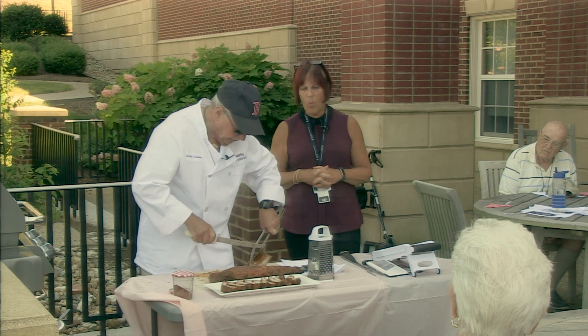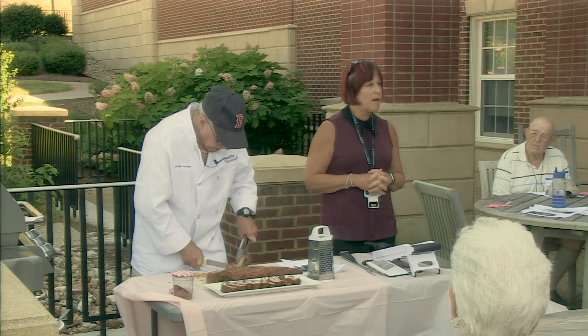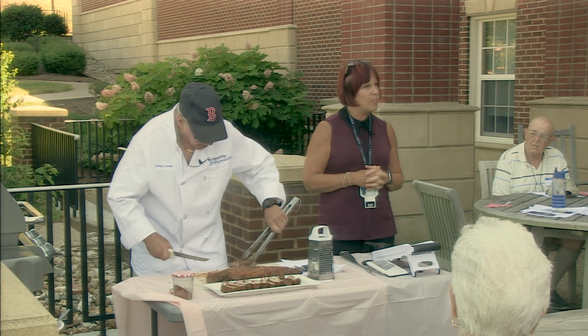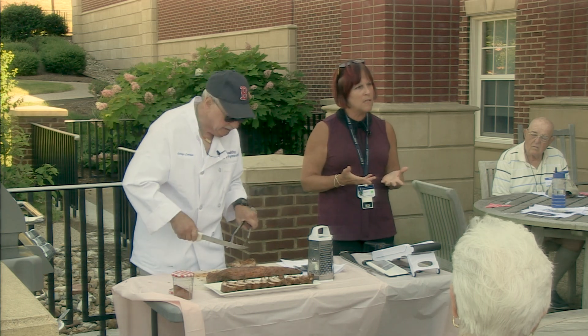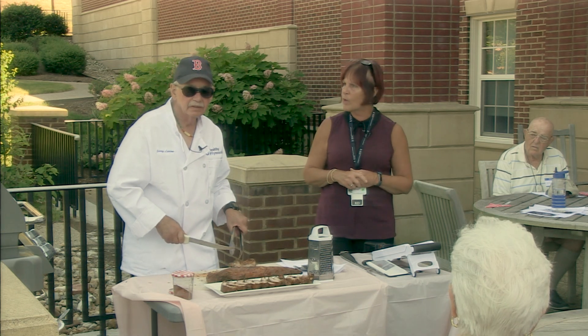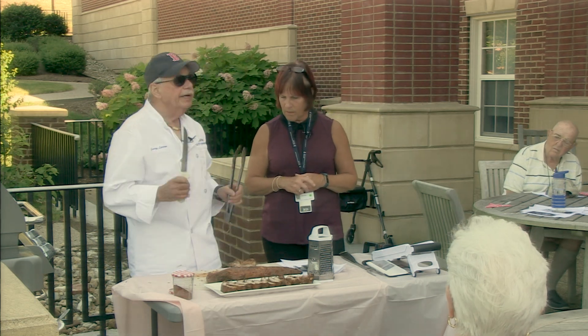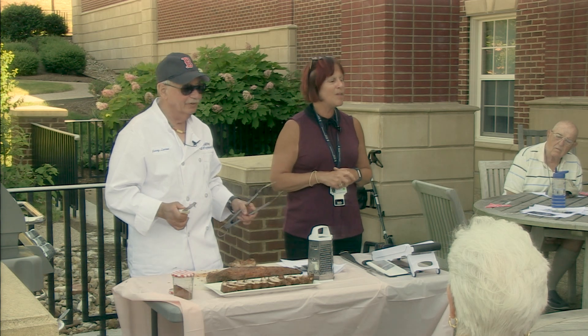These are about one ounce of meat each, typically in a baby back rib. Most of us should be trying to get about three or four ounces of protein at a meal, so having three or four ribs would be a good serving size from a nutrition standpoint. Any questions? We love questions.